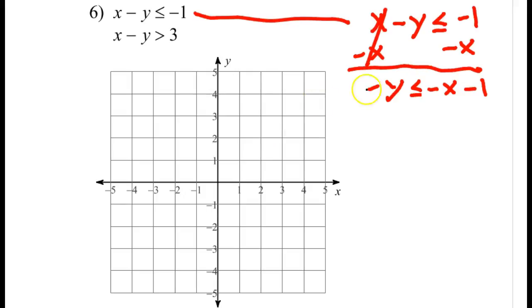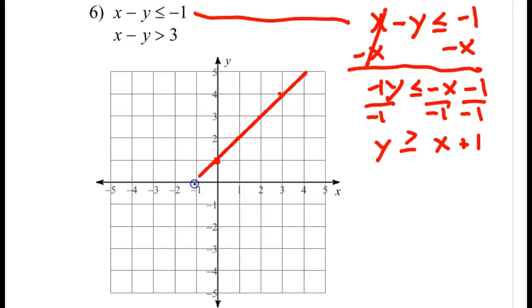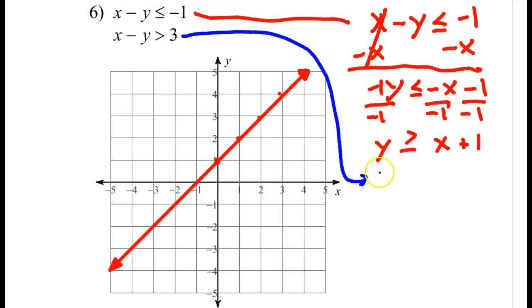Okay, so we got -1, right? Divide by -1, kind of like the number 2 where we started, lots of negatives, so switch that sign. Negative over negative is positive. Negative over negative is positive. We have starting at 1 and going up 1, right 1, over and over. And this one is a solid one. And then do the same thing for the bottom inequality.